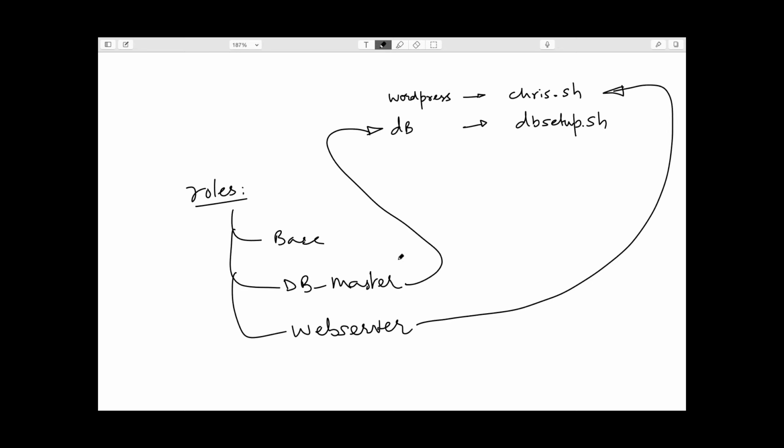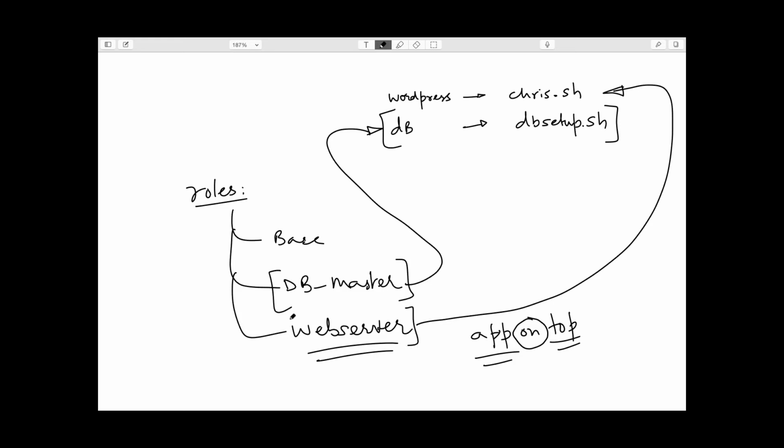It's more appropriate. This is about database. This is also about database. This is about the web server, and you're adding app on top. Right? Okay. This segment of code that we just have created should go in, invoked through this cookbook, or this role.